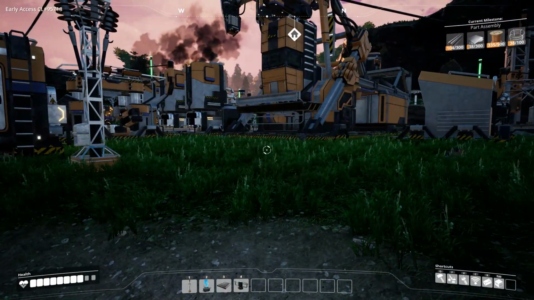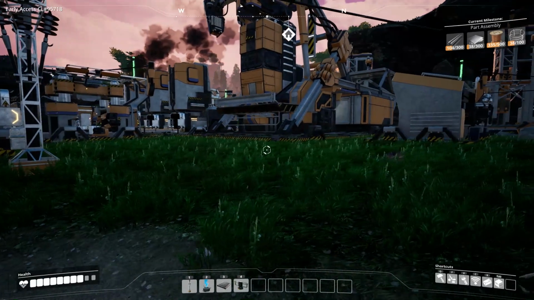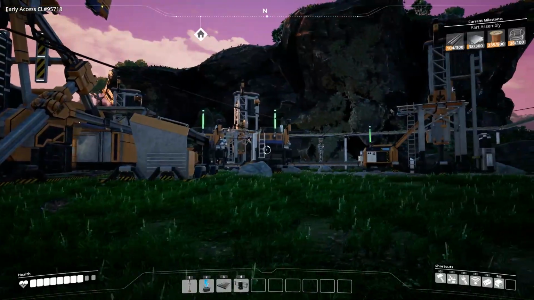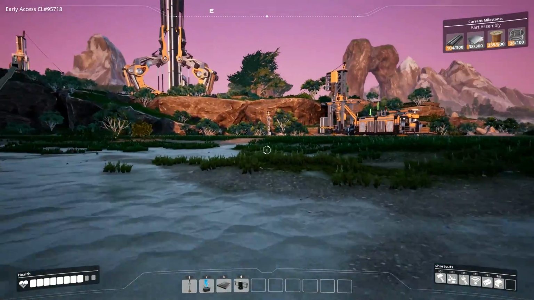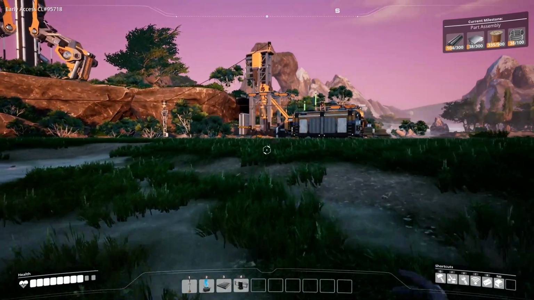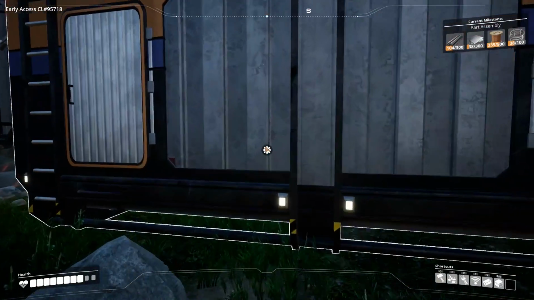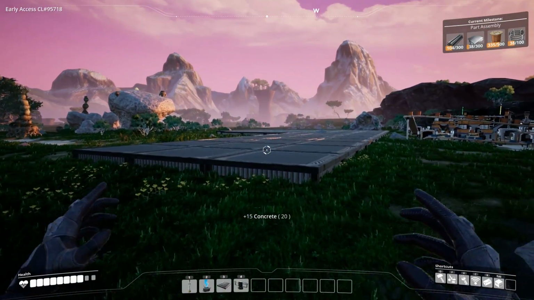So we probably won't do that. We'll probably put a storage container in for each mine that we have set up to get the raw resources, just so we can make a splitter from it later. Let me just get a little bit more concrete here, so I can finish that one little square over here. But yeah, I think that's the plan.